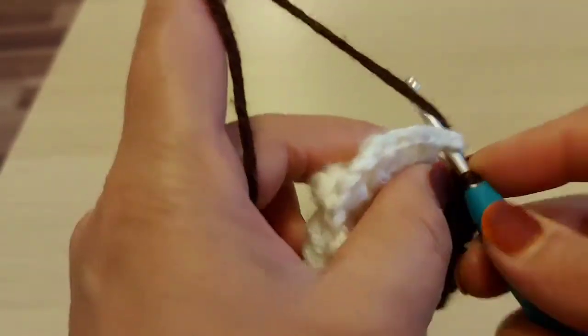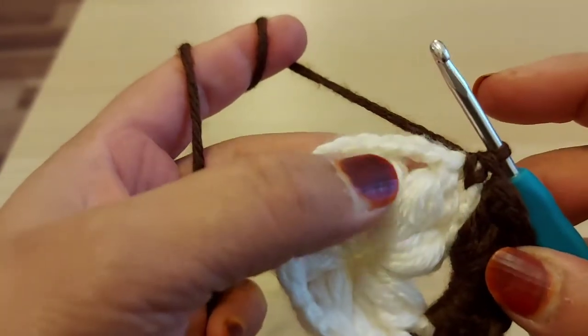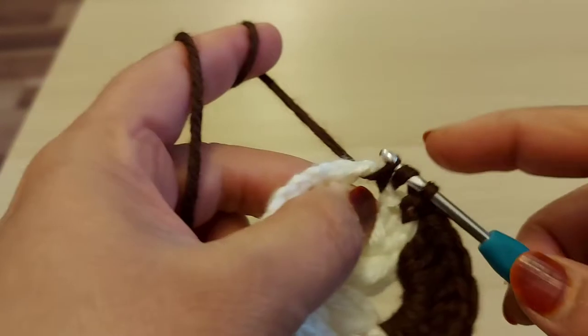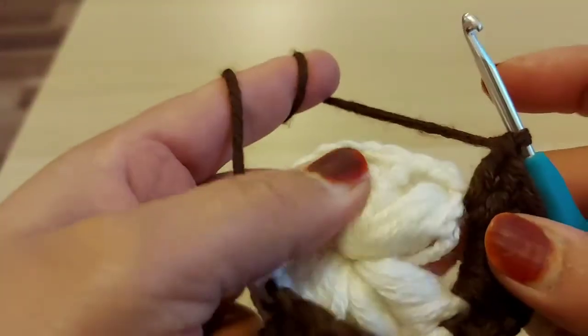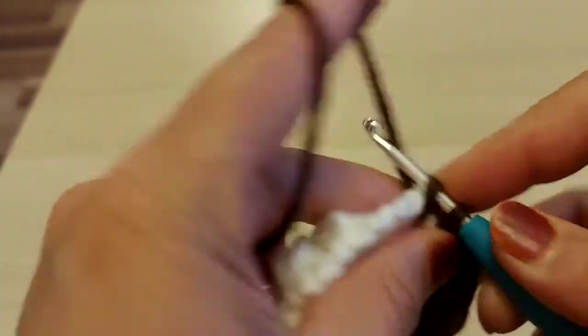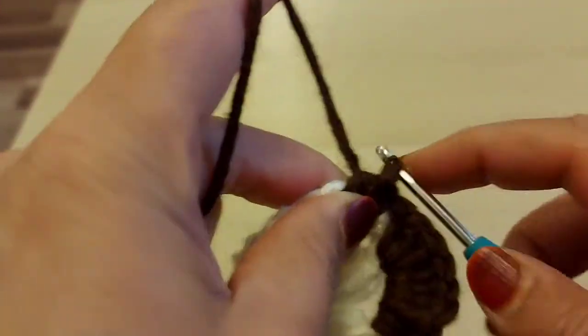I'm gonna single crochet in here, this next space. So again, I'm gonna make 9 double crochet in here, next space. 2, 3, 4, 5, 6, 7, 8, 9. Next space, I'm gonna make single crochet, okay, like this. Next, again, almost done.